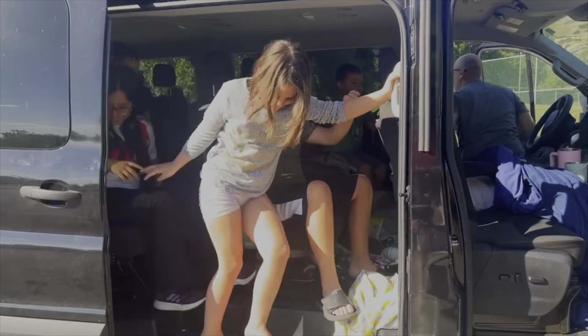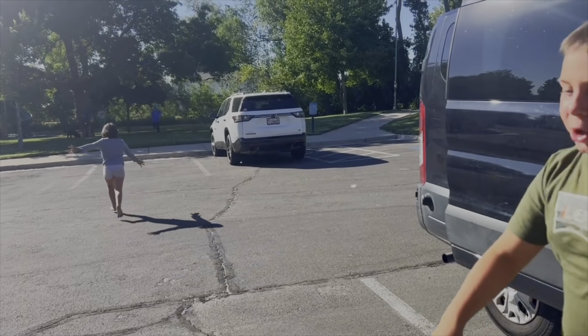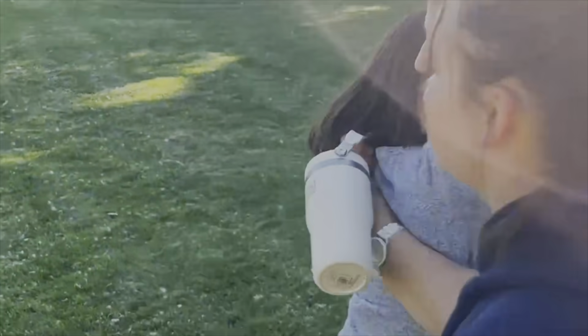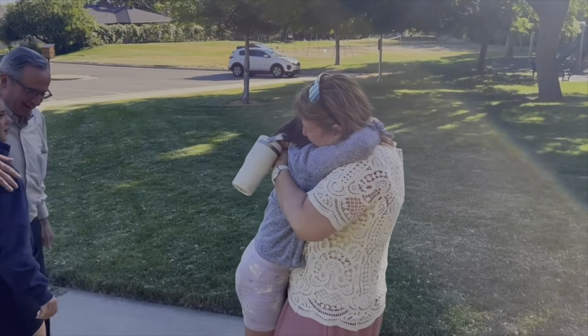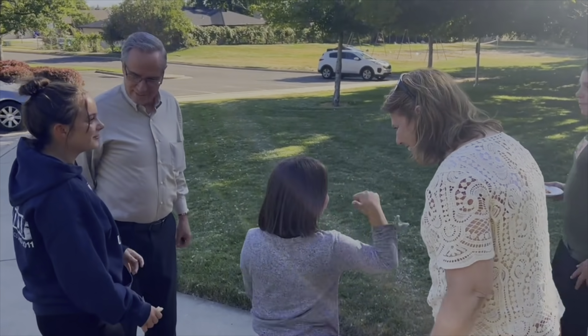Abracadabra. Made it! We're here! Let's go! All the sunlight. I've been in the car for 13 years. How we doing? Welcome back! How are you doing? How was the long journey?